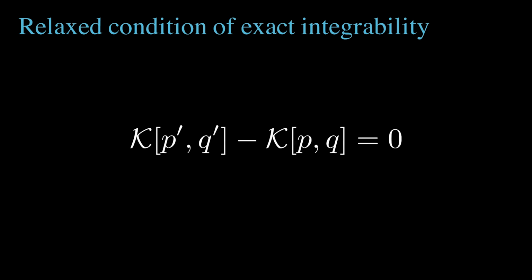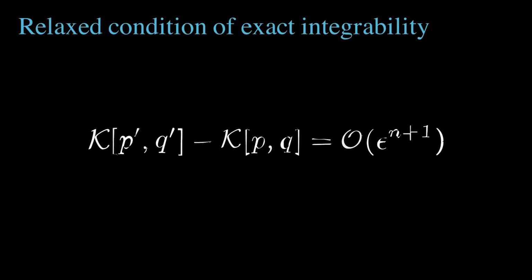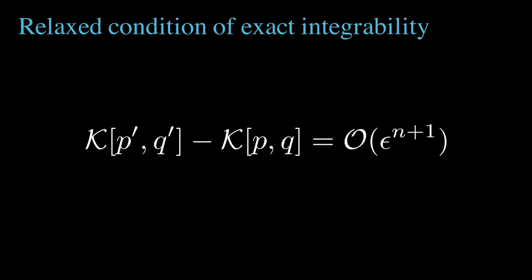In the integrable case, an exact invariant K exists and satisfies a condition where the right-hand side is equal to 0. We generalize this to the non-integrable scenario by relaxing the right-hand side to allow deviations of order n+1, where n defines the order of perturbation. From this single condition, we construct a parametrized function that captures the essential geometry of phase space, revealing the topology of nonlinear motion, the structure of primary island chains, separatrices, and the amplitude dependence of the rotation number.